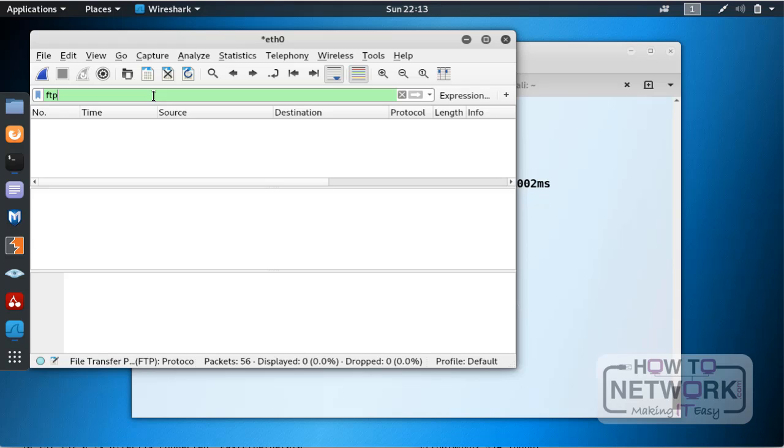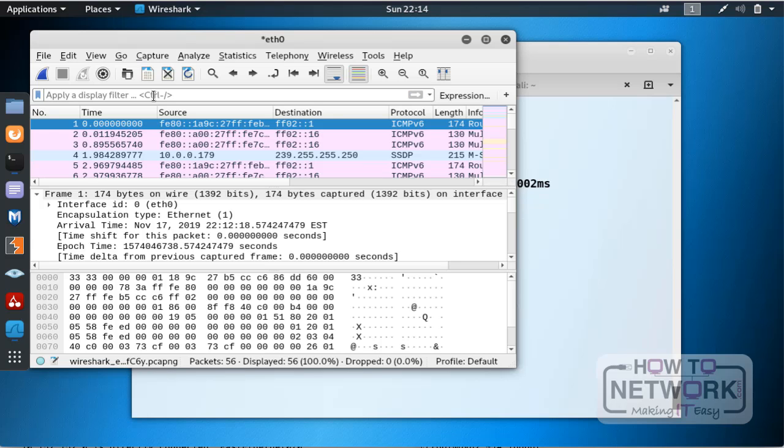Well, the reason why I can't see anything is, once again, because even though I'm running the packet sniffing in promiscuous mode, the packet that is being sent out from the Windows machine to anywhere else is not going to be sent out to my Kali Linux machine as well.